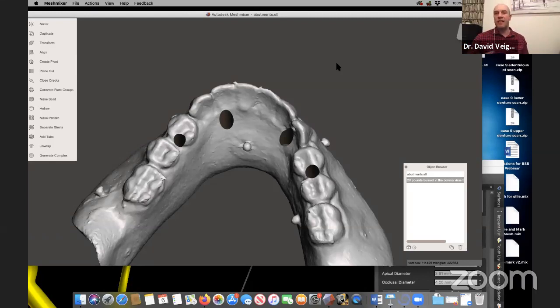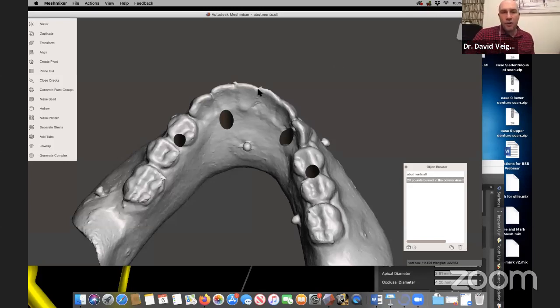So let's say, for instance, the outside diameter of my guide tube is 5. Then in my BlueSky Bio setting, I would set it to 5.15. And that will just allow me a little bit of space to be able to bond my tube into the guide. Okay, I hope that's answered that.